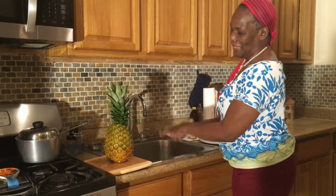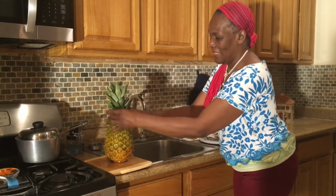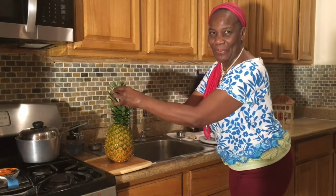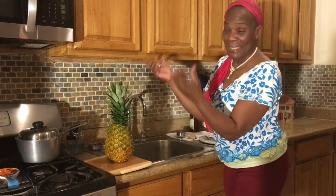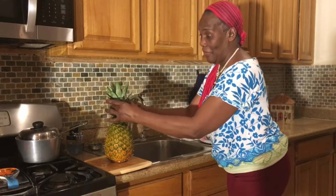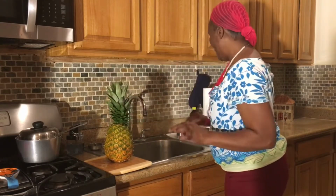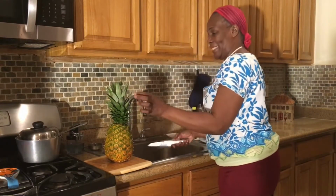Back in the days, when we use a pineapple, what my grandmother used to do, and even me with my children, we would use this as a plant, the sucker, and plant this back in the ground. We are not in warm weather at this time, but back in the Caribbean where the weather is warm, the pineapple grows. It takes some time before it brings forth fruit, but this part of it is being put back in the ground. So this is the first part of it. And we will be peeling the skin.